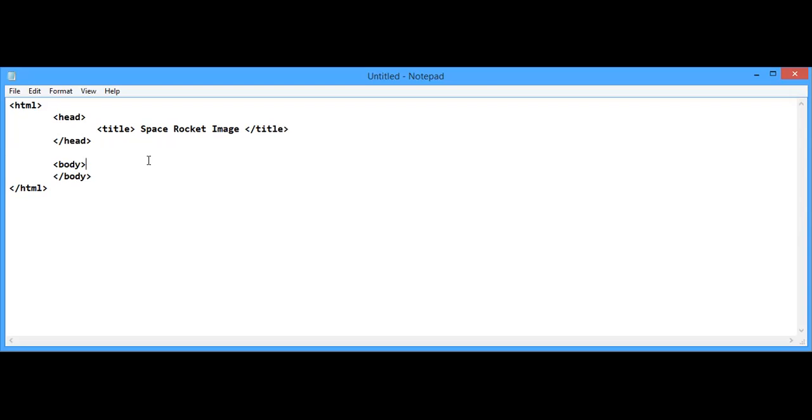Then the body section. Within the body section, we have to include the image tag.